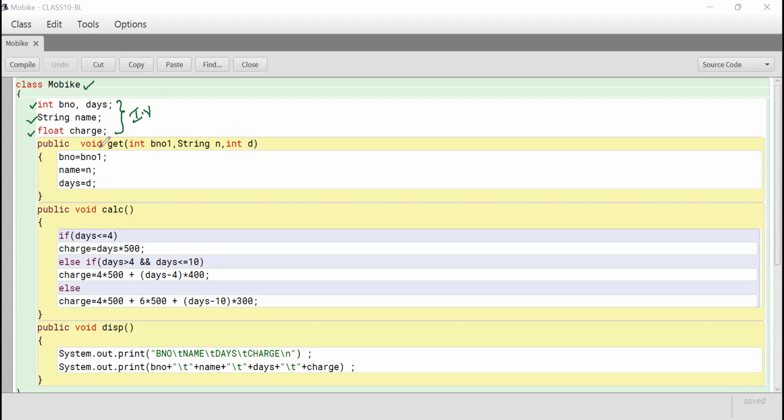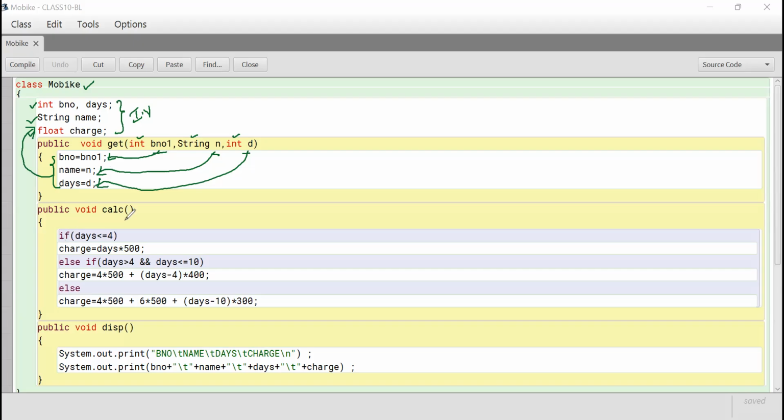The first method being the get method, wherein we accept data through parameters. These are parameters. As I told you earlier, parameters are declared in the function header and all the parameters are preceded by the data type, separated by commas, right? And then these have to be assigned to the instance variables. Whatever you write on the left hand side are the instance variables which are declared in the beginning, and you assign these parameters to the instance variables like this, right?